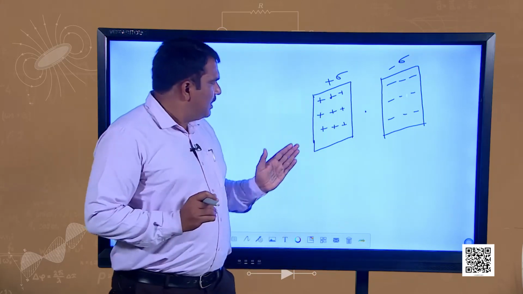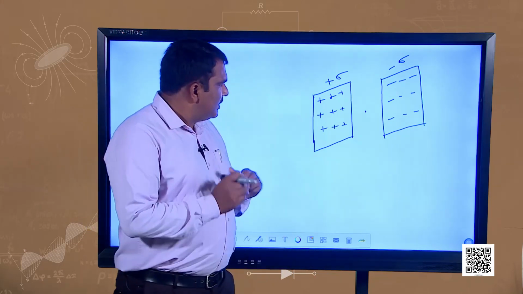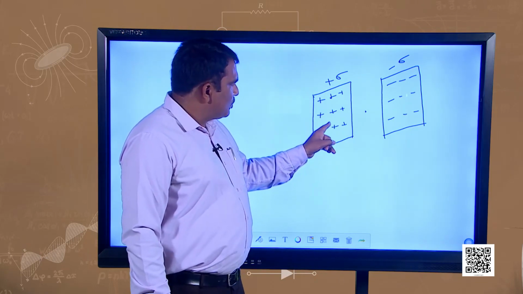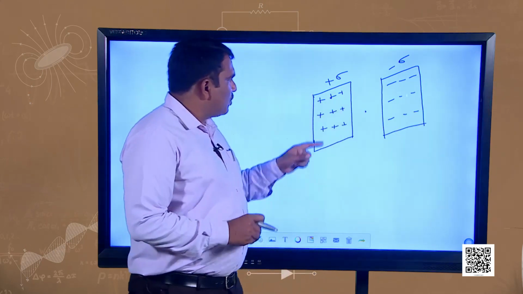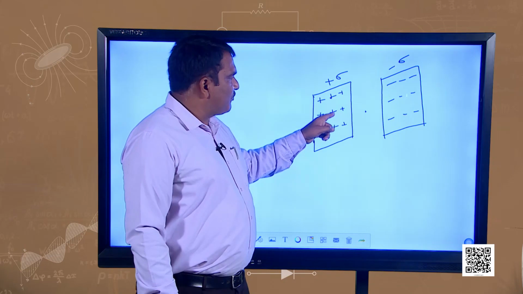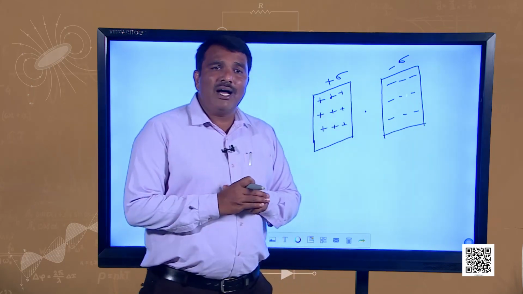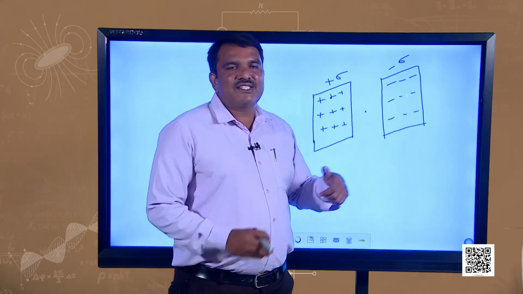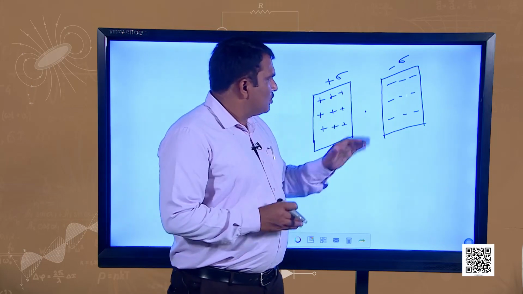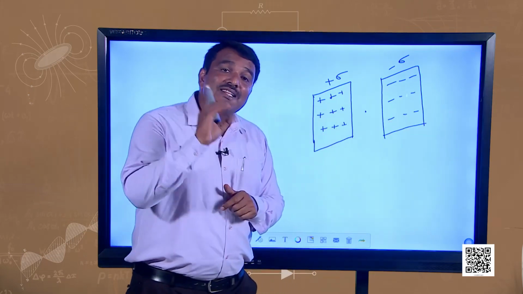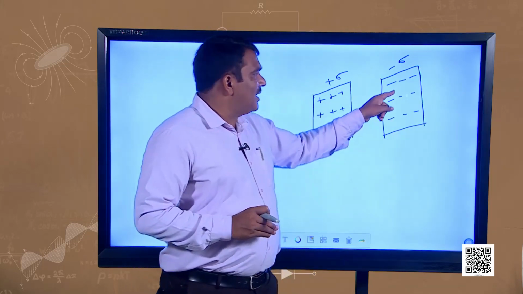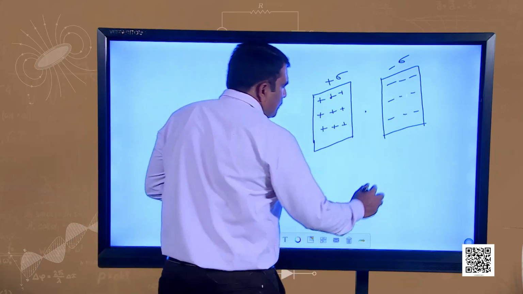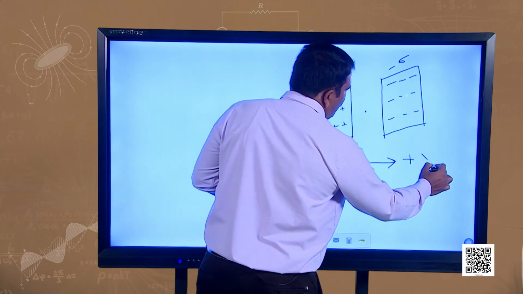Now, from symmetry and from the charge density, we know that electric field due to this sheet of positive charge density will be towards right, because charge is positive. So, electric field will be towards right and normal to the plane of this sheet, whereas electric field due to the sheet of negative charge density will be towards the negative charge. That means it will also be towards right and normal to the sheet. So, the electric field due to both the sheets will be towards right. Let us suppose right direction as the positive direction of x axis.